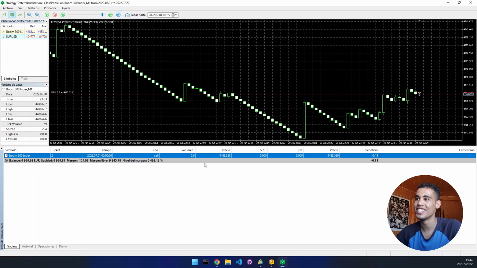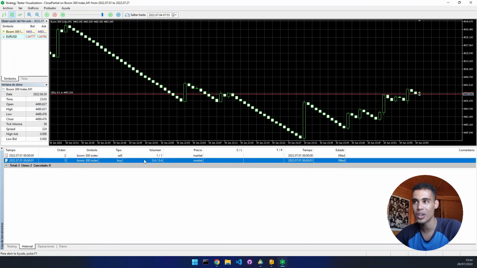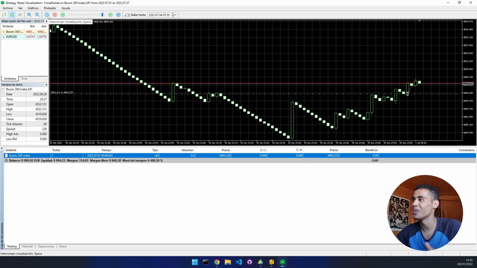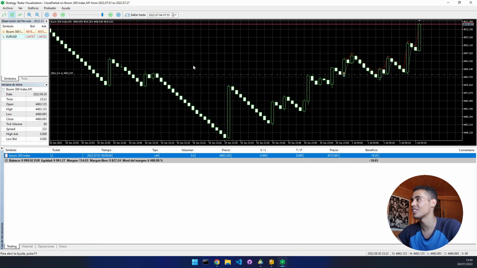Boom, 0.6. And if we check the history, we can see that this one was closed. It was closed because we opened a sell, and this opened a buy to close that sell of 0.4 lotage. So that is what we wanted. Here we can see that now the position open is this one, the one with 0.6. So you saw that this was truly that simple, and this is how you basically do partial closes.